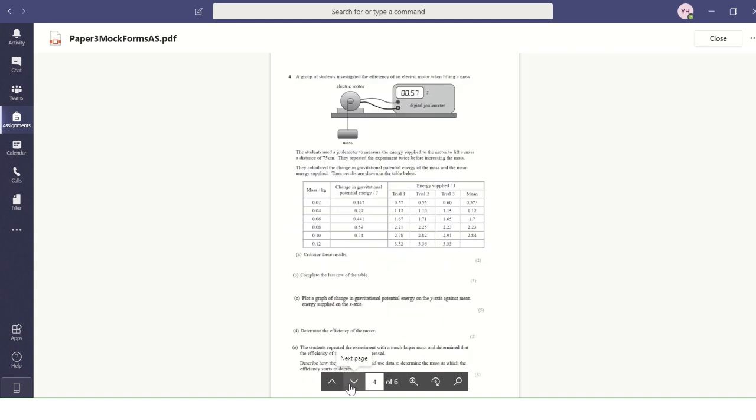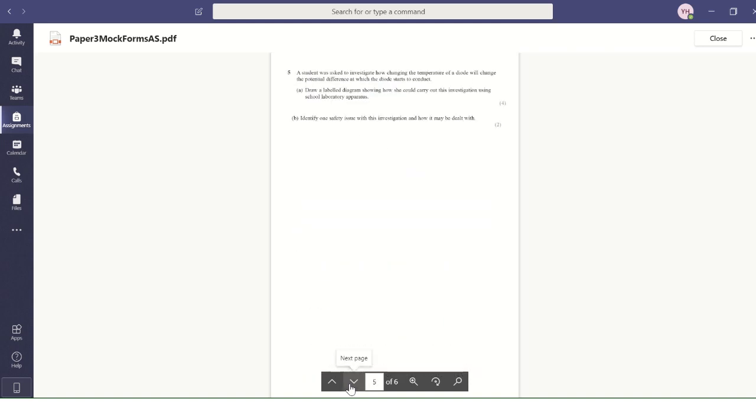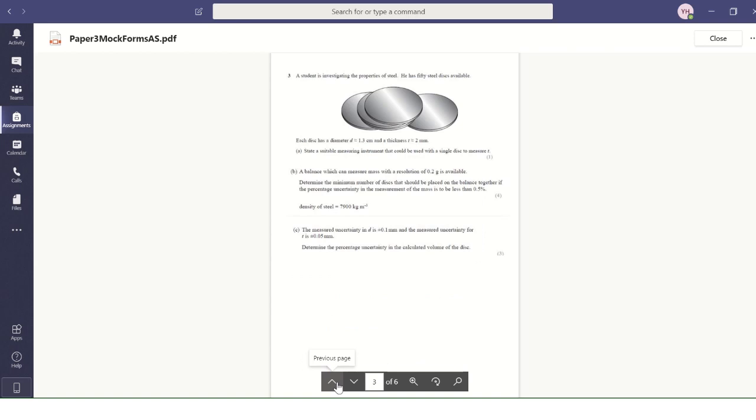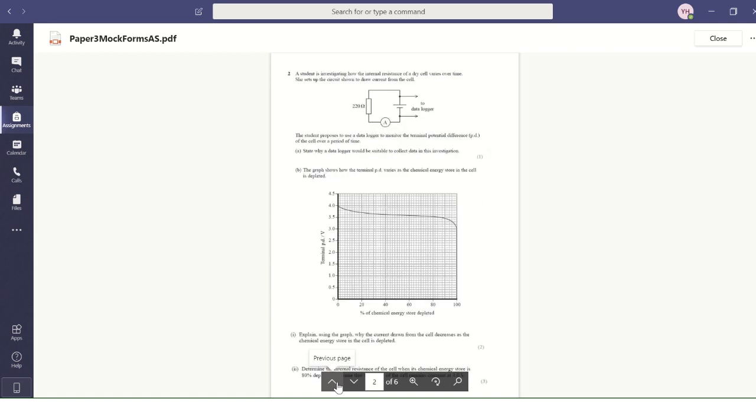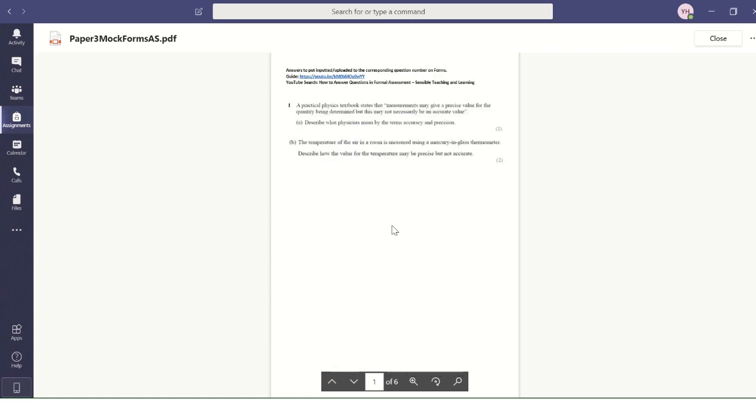I think that's a better simulation of the exam because in the exam, you're going to be sat down there writing, and you're not going to be uploading things every 10 minutes or so. So, personally, I think that's the best way to do it, and it's the best simulation of the exam, which is the point of these mocks. But you do what's best for you.